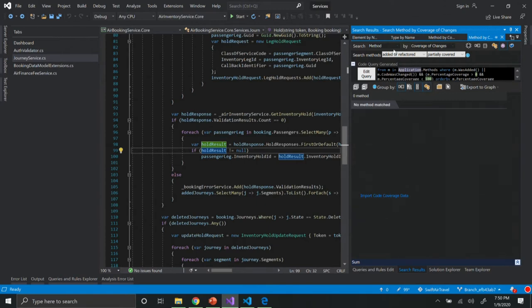And check this out. It generated a cool query for me. What this one will do is allow me to see any new methods that were either added or refactored and who only have partial code coverage, and it's going to give me that list in descending order of how much code was changed. So if I were interested in a check-in, and maybe it was a bigger one, I could run that query, and I could see, oh wow, that method changed a lot, and it no longer has enough code coverage to call this good. So I'm going to reject it until they add some coverage lines here, so some unit tests.